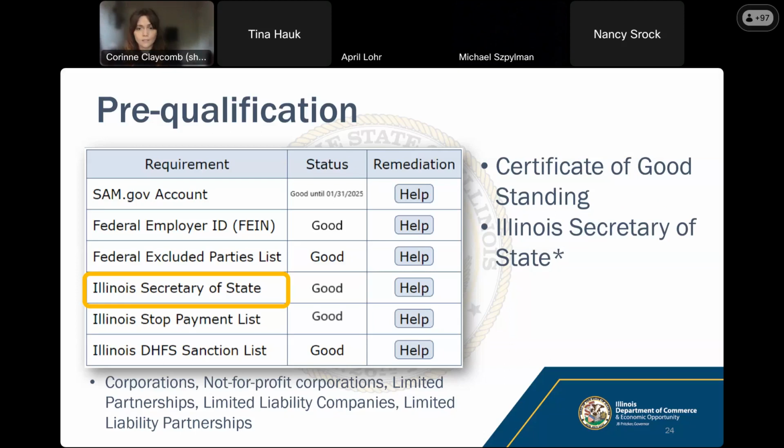We've put that link into the chat box. There's a special section on this website specifically for business resources, and this can help organizations obtain that certificate of good standing. But as you can see on the screen, please note that this requirement applies only to corporations, not-for-profit corporations, limited partnerships, limited liability companies, and limited liability partnerships.